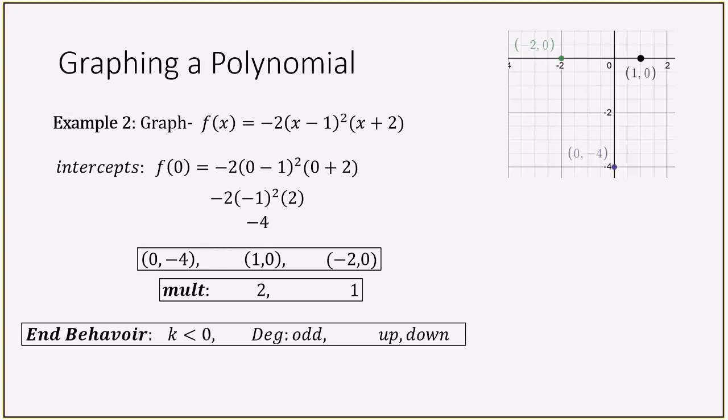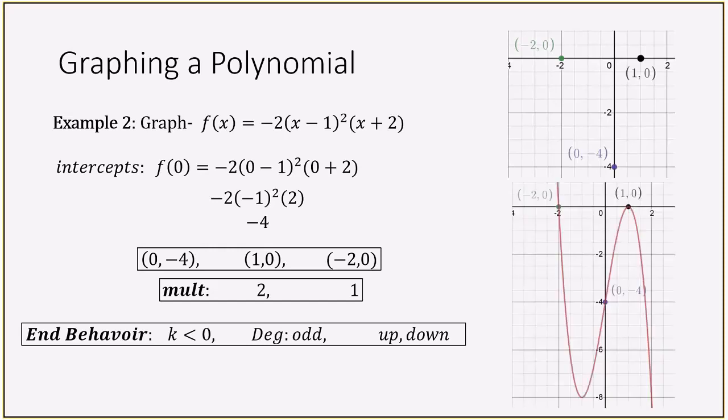I have to bounce off of that intercept, and so I'm going to bounce off of that intercept, and I should finish bottom right of my graph, because that's exactly what the end behavior is telling me to do. So if I'm not following my end behavior properly, maybe I didn't sketch it right, maybe I didn't find my end behavior. So you've got to make sure that all of those pieces are fitting into place. So all of that talking gets me this graph.